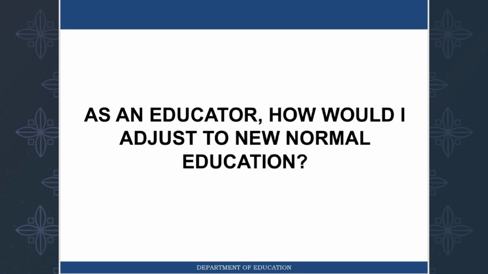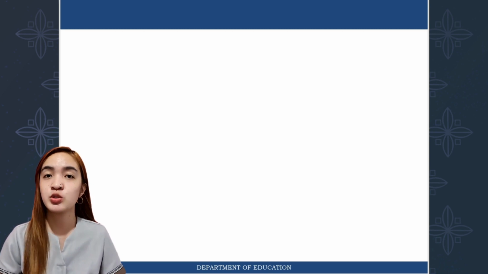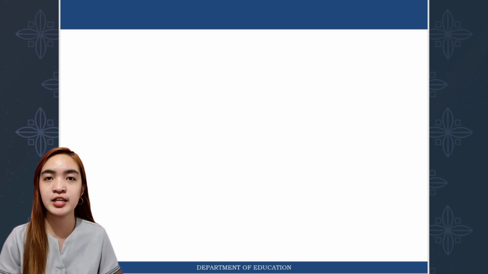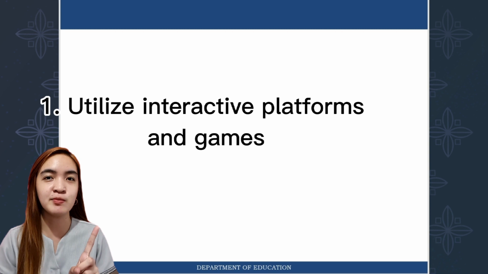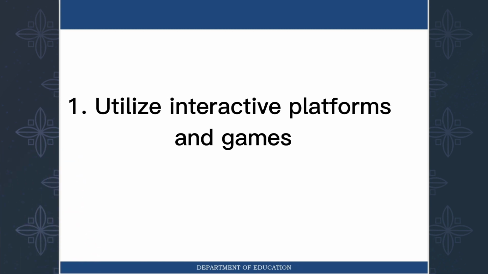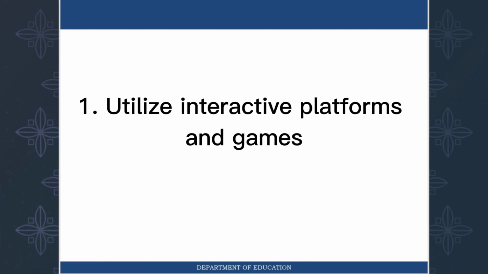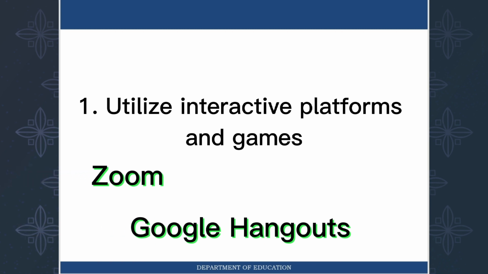And with this, as an educator, how would I adjust to the new normal education? Here are the tips that we can adapt to adjust to the new normal education. Since we are adapting the distance learning as mode of delivery, number one is we can utilize interactive platforms and games. For us to balance the pedagogy of instruction with engagement, virtual video platforms like Zoom, Google Hangouts, and WebEx allow us to connect with the entire class at once to provide more engaging, effective online instruction.